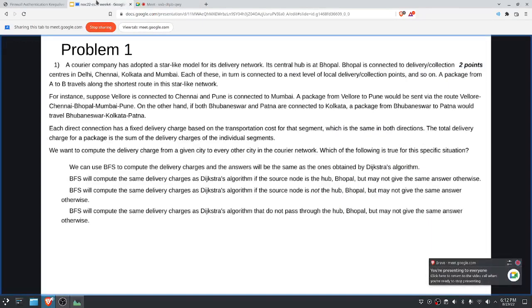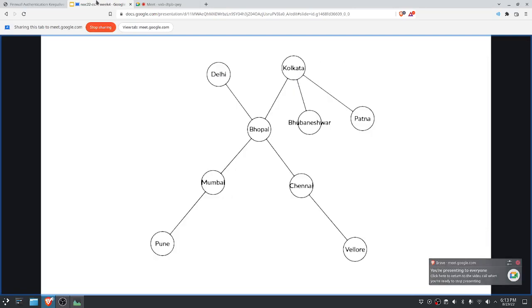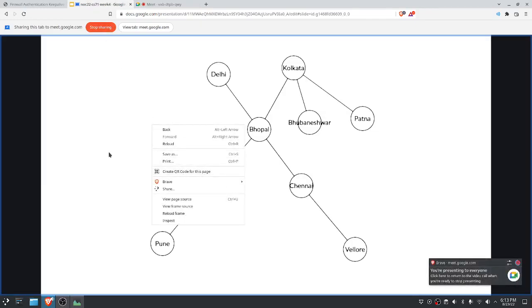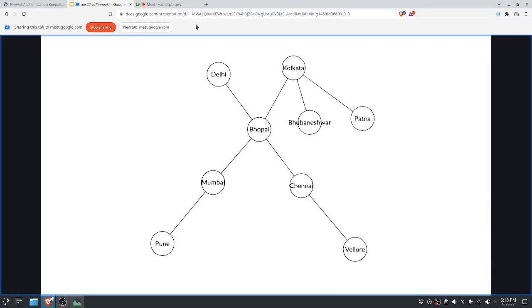So what would be the graph of this thing? So it will look something like this. So you have Bhopal at the center, then you have the 4 cities around it. The examples that are given in the question. So it's basically, if you want to send something from Pune to Vellore, then you go basically from Pune to Mumbai, then Bhopal, then to Chennai and Vellore.